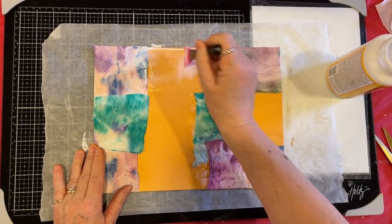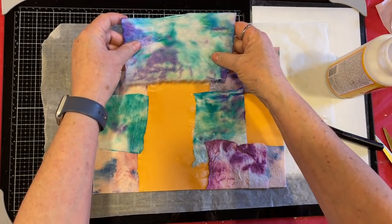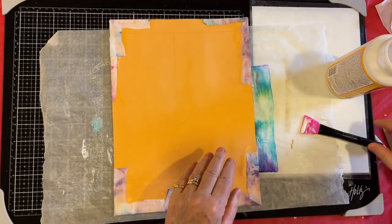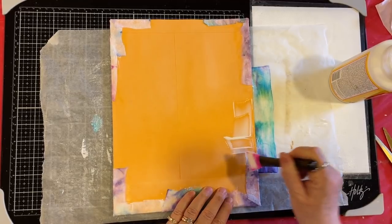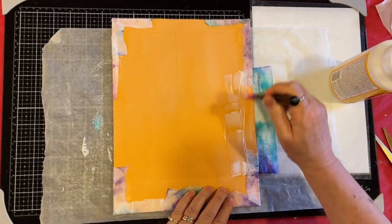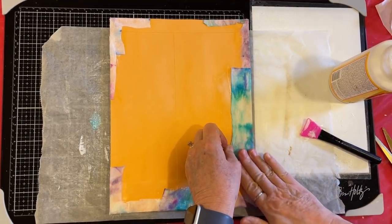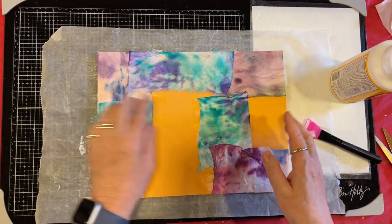I do kind of go through a lot of Mod Podge with this, but you know, it's worth it. That side's brighter. I'm going to go with this side. And then I will put some sort of focal point in the middle. I do have a slow stitch purple piece that I was going to use for a purple journal, and so I don't know, I might use that. We'll see if it seems to go.